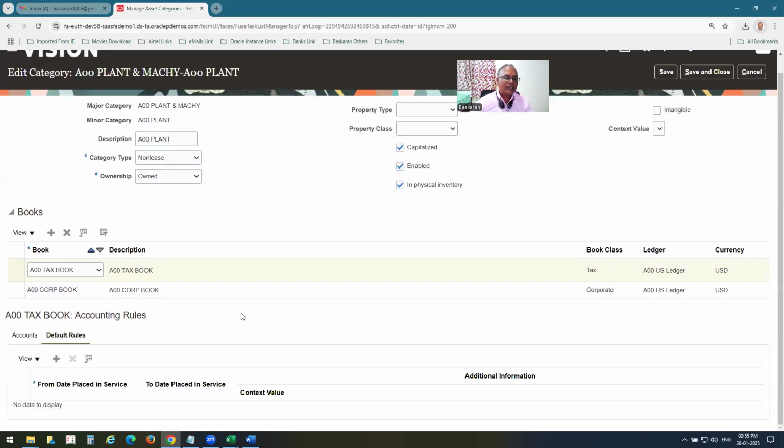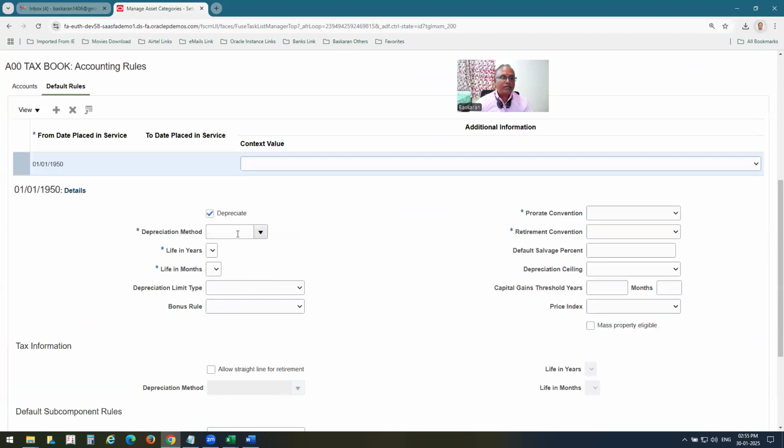So there is a ceiling we have for our class. So I can put 20% flat cost.